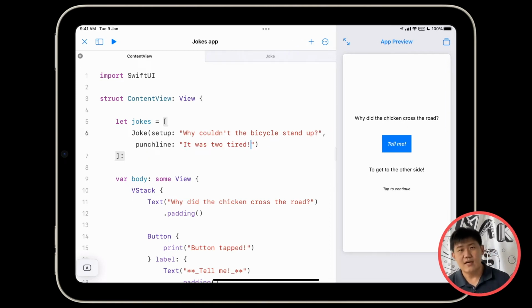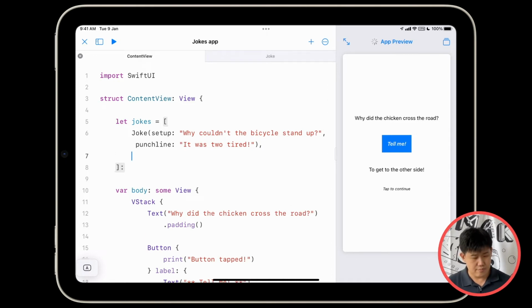Okay, I'm back. All right, so this is a single joke, right? A single joke struct that you've created living in an array right here. Okay, what if you want to add another one? Right, let's go add another joke. So I'm going to press comma over here.